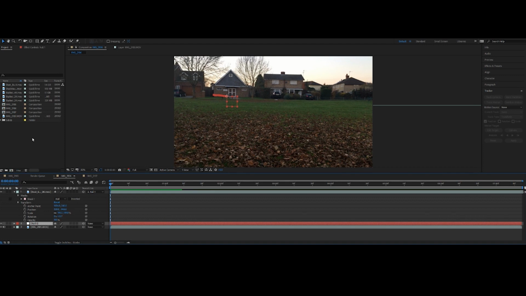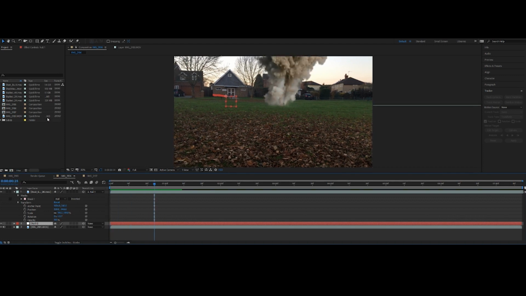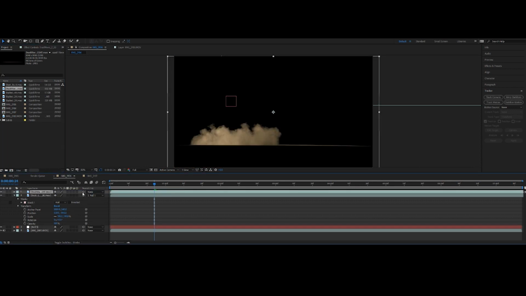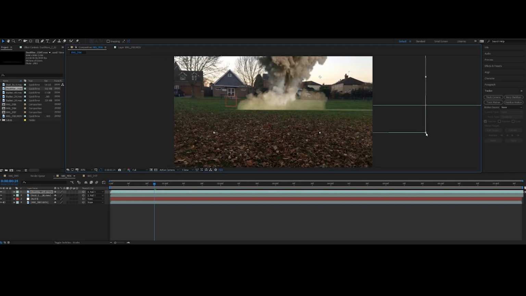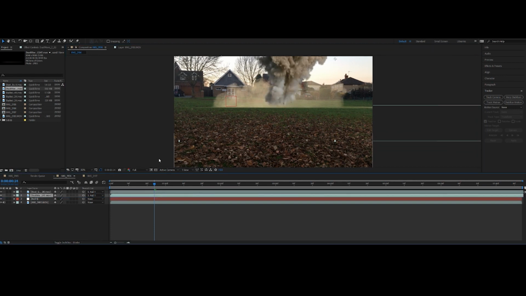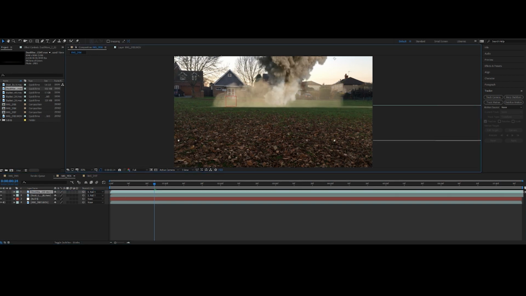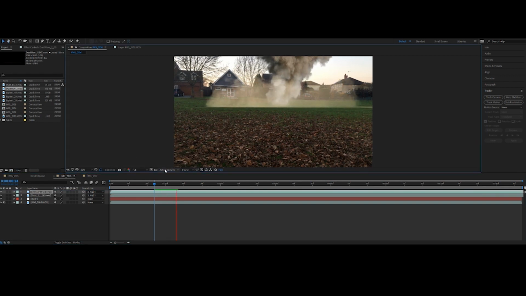Okay, so there are some things we can do to make this look better. There's a dust wave, so I'm going to bring in a dust wave here, and I'm going to once again parent it to the null object. Obviously there's a black background on this, so I'm going to press this button down here and change this to screen. Also, it's going to increase the size on this, and I'm going to put it in front of the explosion layer. Let's make sure that it just motion tracks.